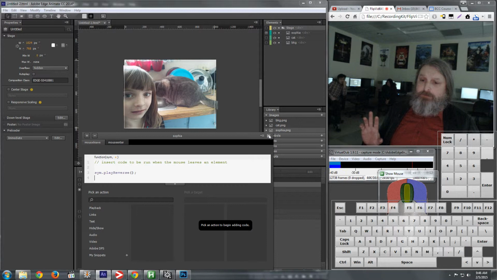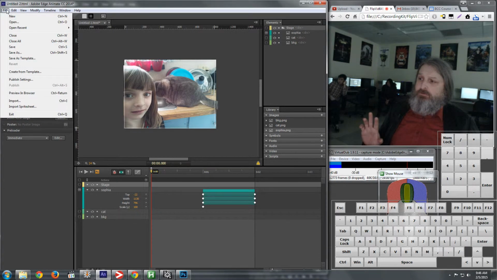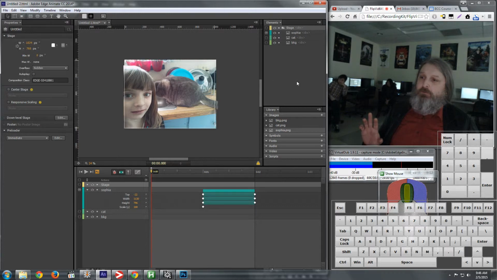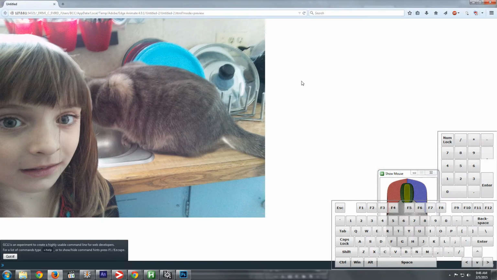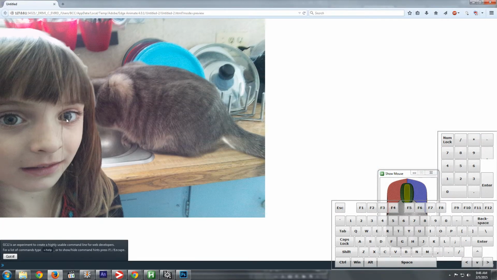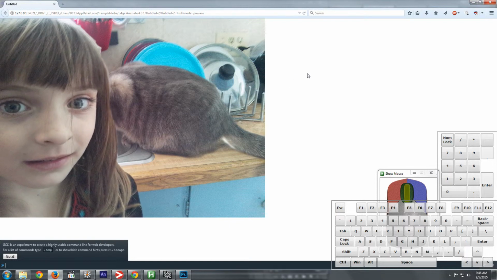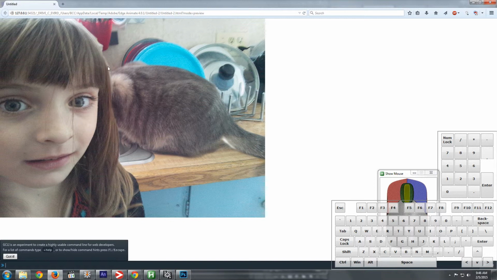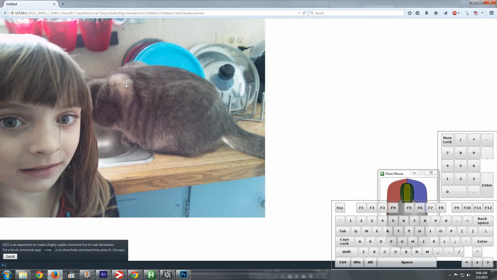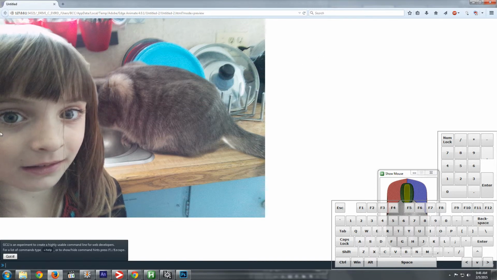Let's close that. Let's try File, Preview in Browser. I'm going to get way over here. She shouldn't come up. Good. When I go over there, she should. When I go back, she should go back. Look at that. Interactivity. How about that? Whole point of the class there. That is one type of web interactivity.